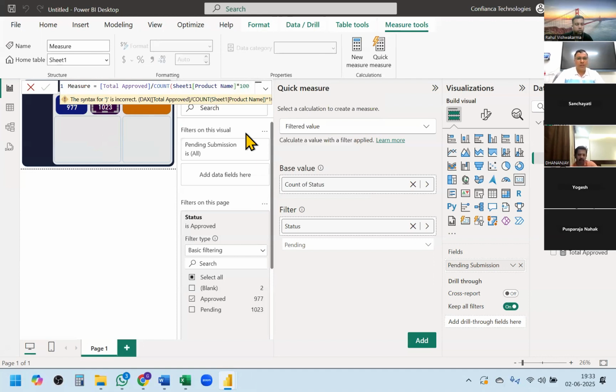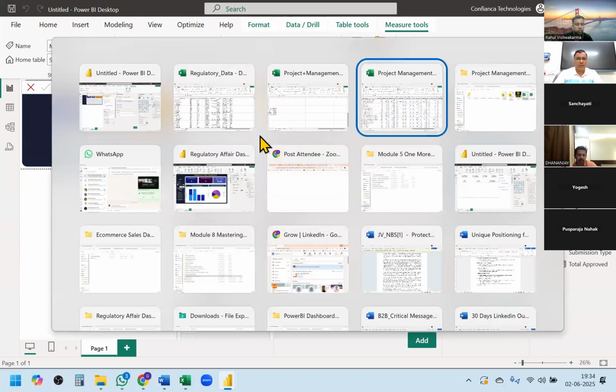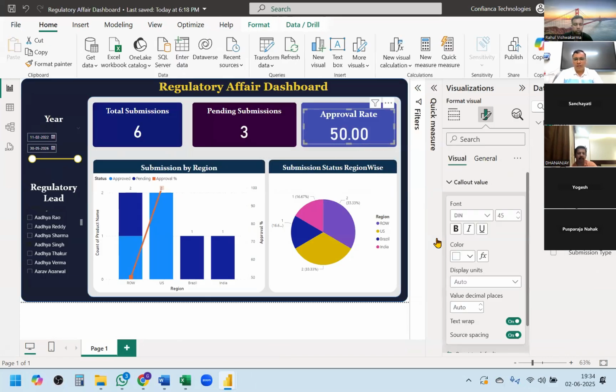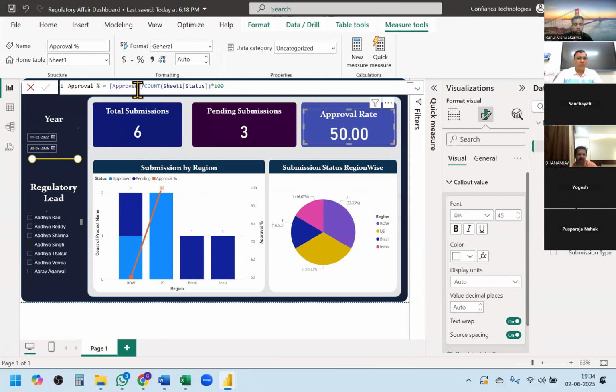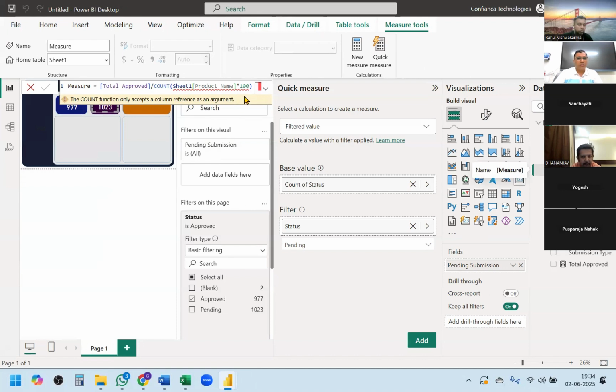Let me check the brackets. Just complete it. Square bracket. So you can see approved divided by count status. Okay, we have taken a count status. The bracket is already there, divided by count status. We can take status as well. No need to take a product.